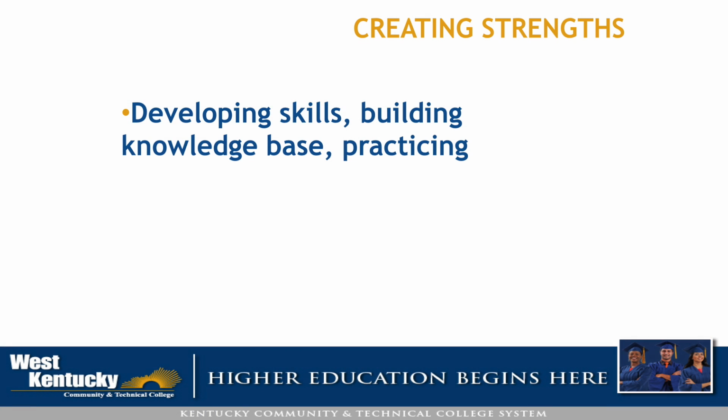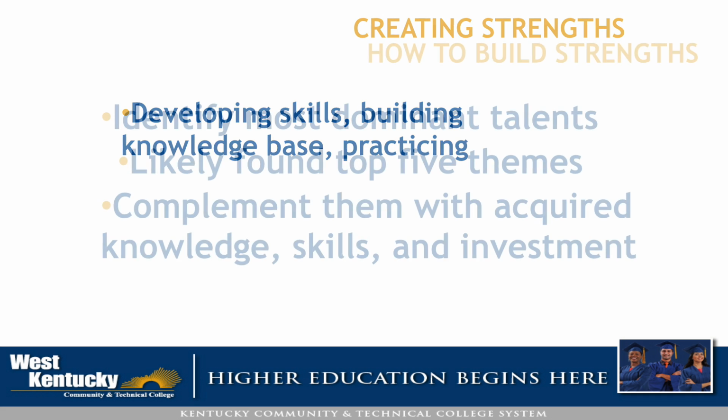We want you to be well exposed, but we want you to know your top 5 strengths, and we want you to be able to deliberately apply those 5 strengths within your academics, within your profession, and also within your personal life. So let's remember, in order to create those strengths, we have to develop the skill. We have to build upon that knowledge. We need to study that particular content area, and then we need to practice those skills.